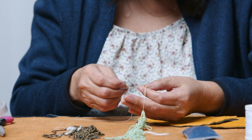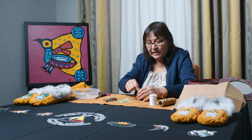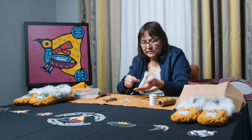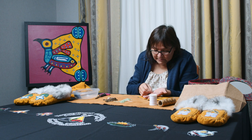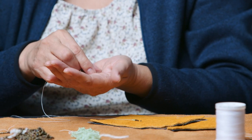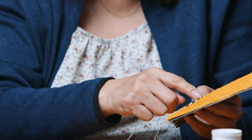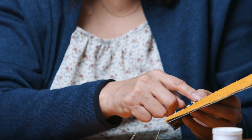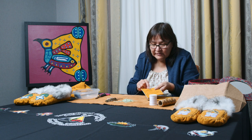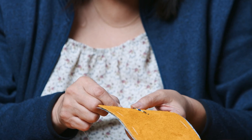These ones here are just in a bag. One, two, three, four. When you have a string like this, you put one in the middle here as a little marker as to where you're going to go. So you've got to make it straight — you put it down and make it straight. And then your needle. If you don't get it the first time, you just have to keep doing it. I'm tacking down the line that I first put the beads in, doing two beads at a time, going from one side of the line of thread and coming out on the other side of the bead.